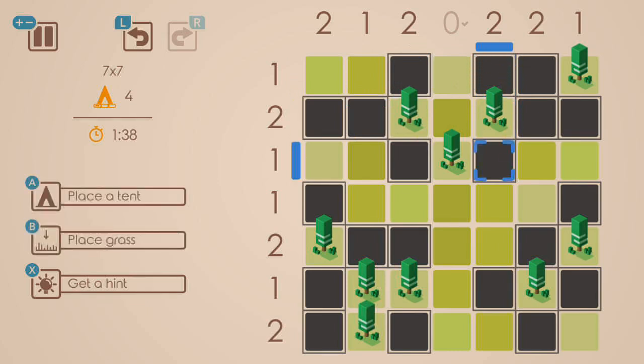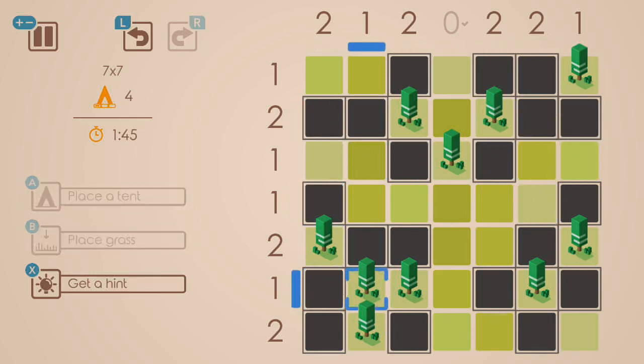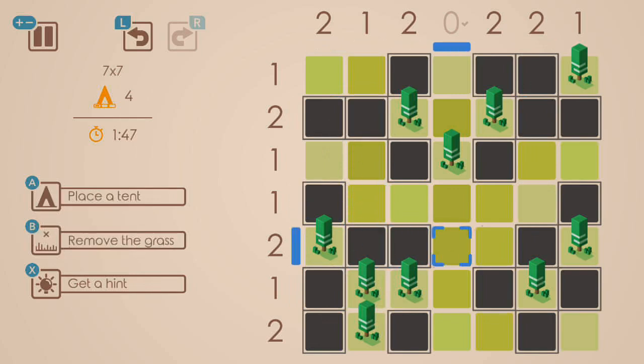There are 2 in that row. 2 tents for 4 blanks, 1 tent for 2 blanks. So I'm trying to see, like, this one has 2 tents for 3 blanks in this column. I want to see if I can cancel a few things out.